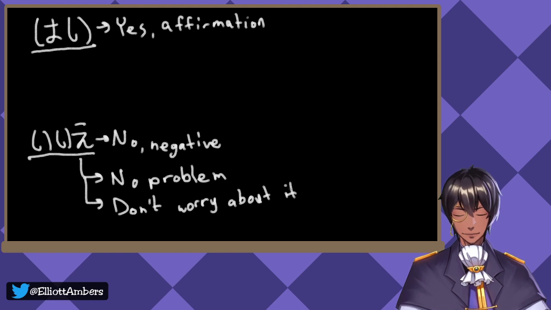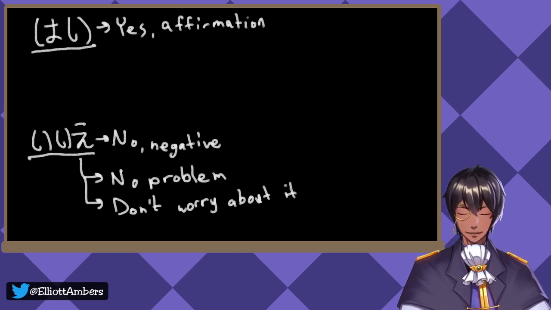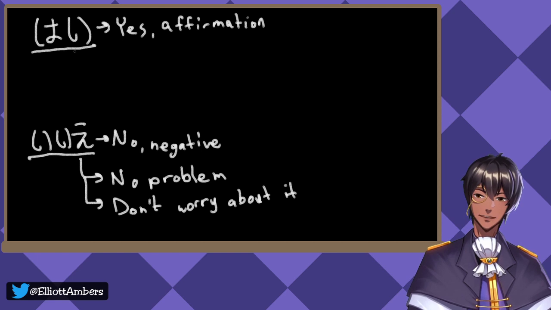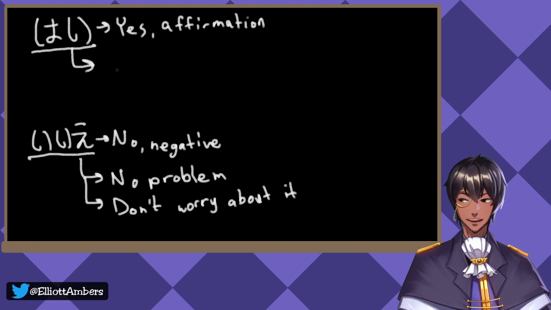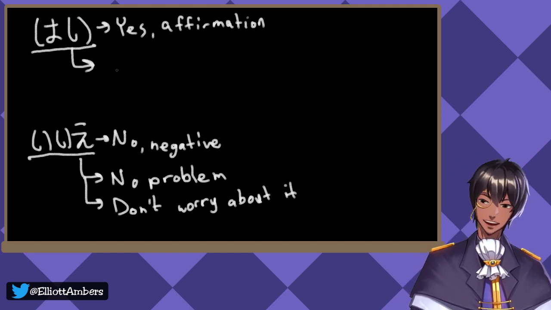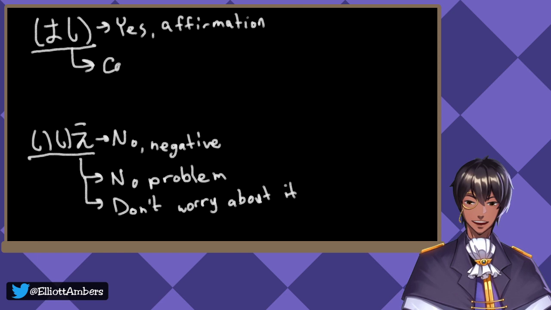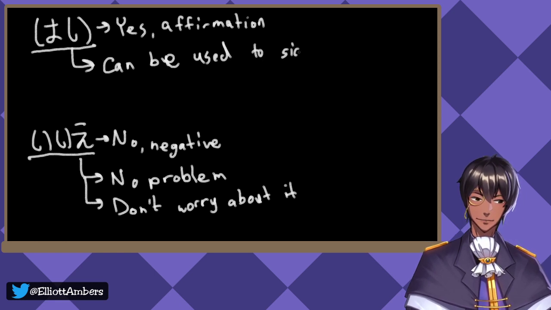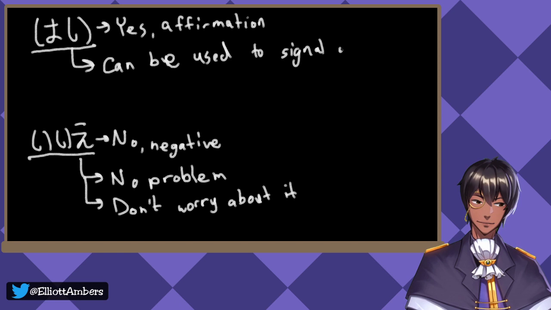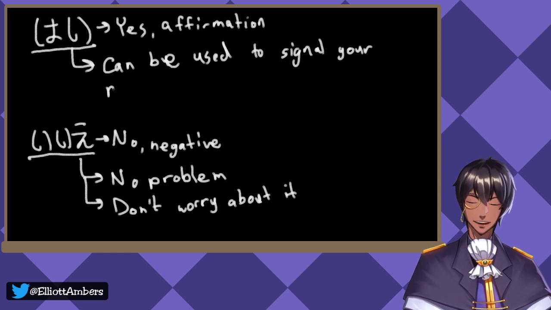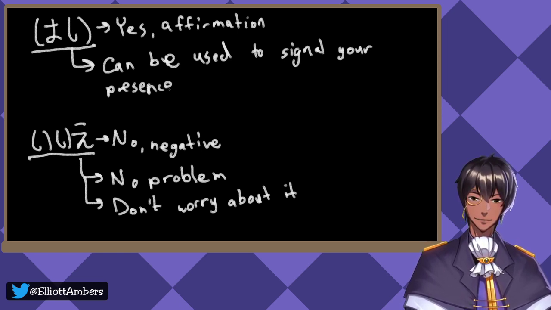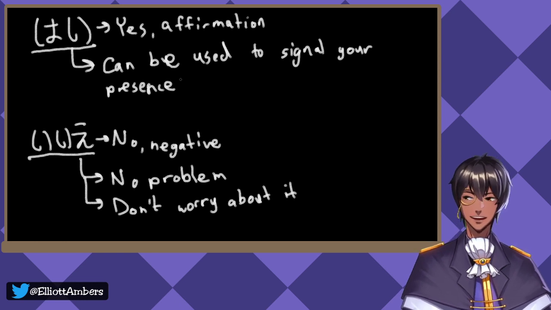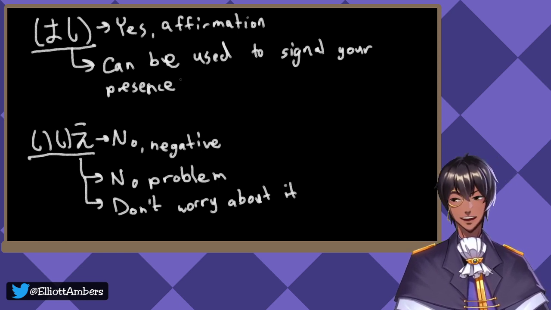Similarly, hai is an affirmation, but it can also be used if someone's calling for you, or if someone's knocking at your door, to signal your presence. Like if someone's calling roll call, or someone knocks at your door, you can say hai to let them know that you are there.